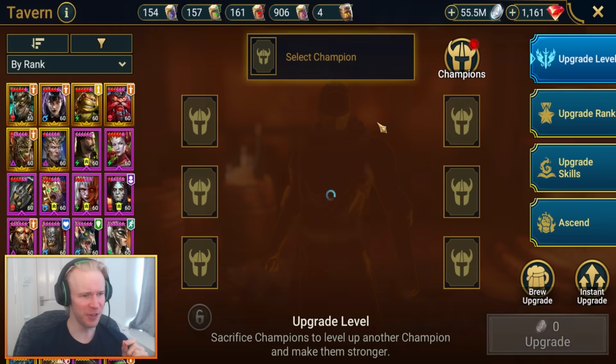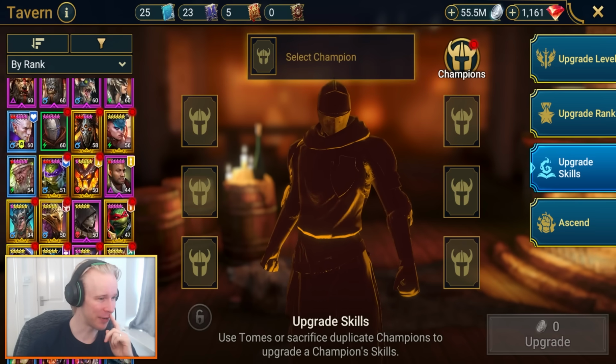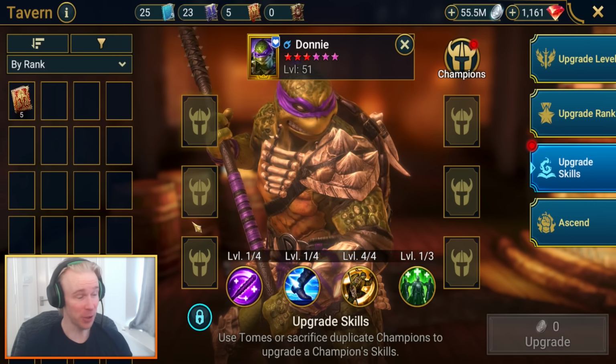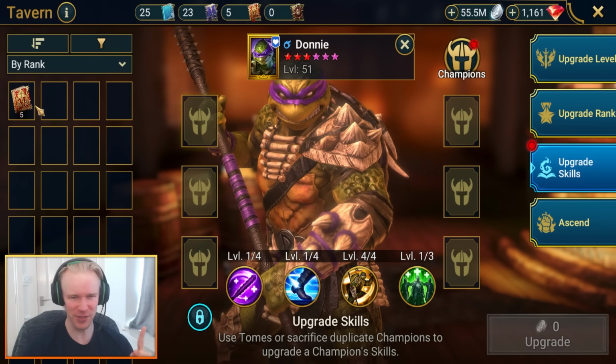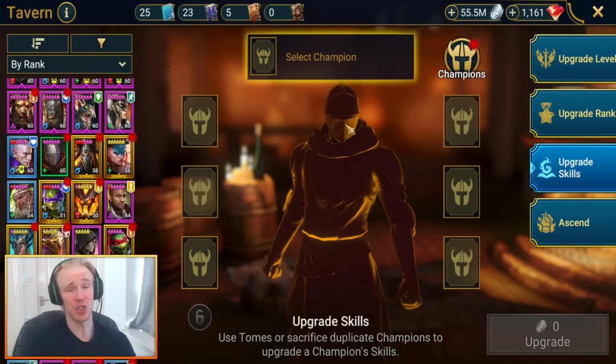The legendary tome feels great. I've got such a nice little income of legendary tomes now, man. Oh my god. It means that in the next CVC event, I get to go in and fully book up our Donatello. Where is he, man? There he is, dude. His passive does need books as well, which is a bit of a problem, but I think before the next CVC starts, I'm going to have enough tomes to basically get him fully booked, which is great.